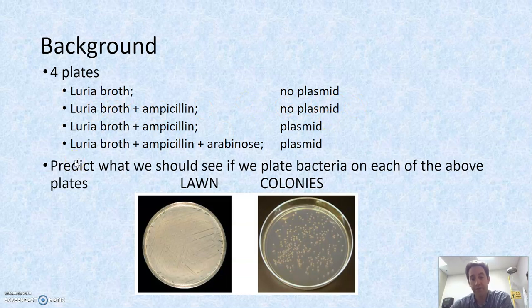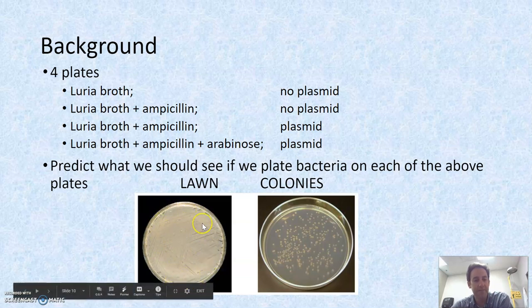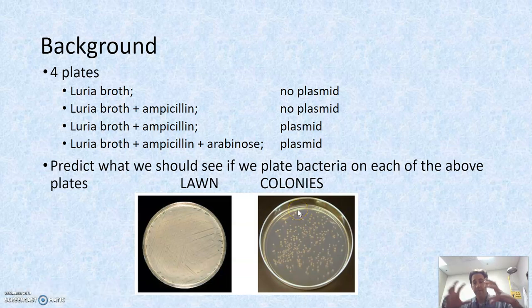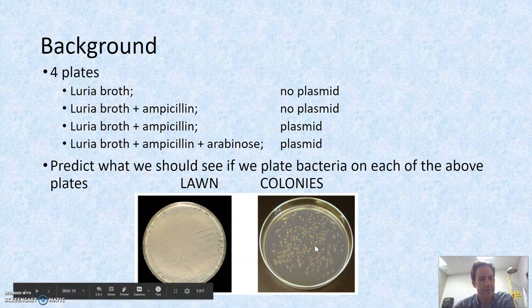You actually have 3 choices. The first choice is no growth, meaning everything dies. A second growth option is lawn, which basically all of the kind of fuzzy, foggy stuff here is bacteria. It basically just means that the bacteria are able to grow wherever they want, uninhibited. They're doing great. The third option is colonies. So here, only certain bacteria are able to survive. Each colony is basically a visible mass of cells that descended from a single bacterial cell that was able to survive. So your pre-lab task basically is to figure out, in all these situations, should we see no growth, a lawn, or just individual colonies? And I'll kind of leave it to you guys to figure out the rest.